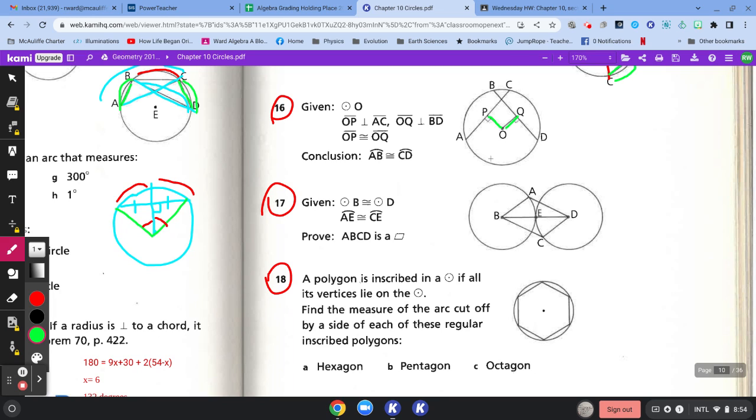So I want you to consider first, what do we know about arc AC and arc BD? Because that's going to help you. And that's where I would ask you to pause and continue without my commentary for a little bit. And I hope you paused and now you're back and you have figured something out, or you have questions, or you're stuck. I'm going to go ahead and identify a few things.